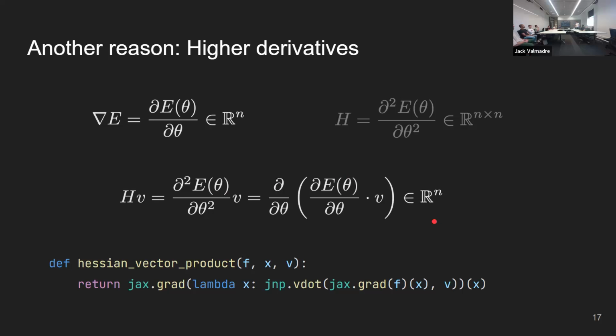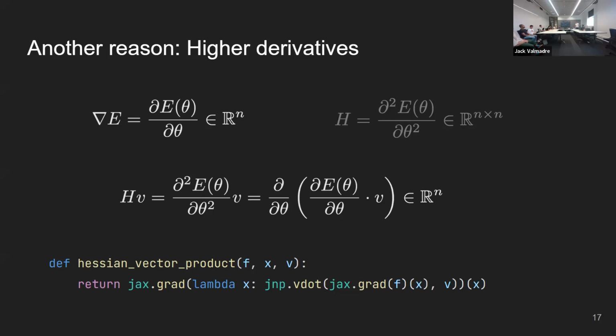And how we write that in JAX is, we want the grad of a function. It takes the vector dot product between a gradient and a vector. And that's it. It's something that would be very difficult to do in PyTorch. And these second gradients are important because they tell you not just the slope of your function, but how the slope is changing. It's like a curvature. So you can know, yeah, the slope is going down slowly here, but if the curvature is low, I can still take a big step because it's not changing very much. But yeah, sorry about the maths on this one.